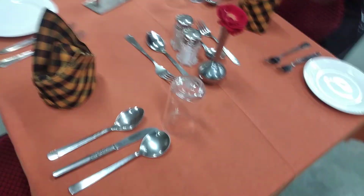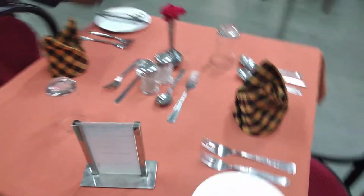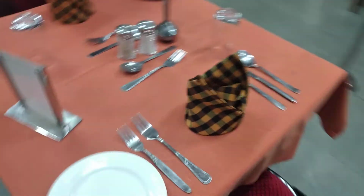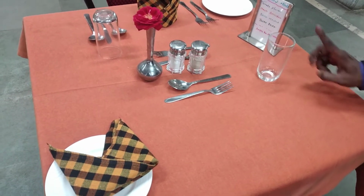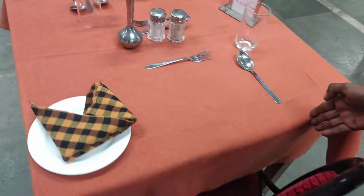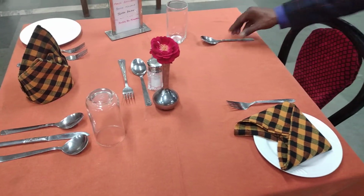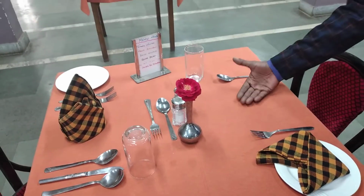And once you are through with this, all the cutlery will be taken. Like the first course, fish course is over, then your main course is over, everything is over. Now we don't clear the quarter plate. This napkin is on the guest's lap. So if there is a dessert, the dessert indication is definitely there. So you gently go to the guest table, and the glass is already filled with water if the guest is sitting. Then you slowly bring down the dessert indication from the right hand side. You come, and from the left hand side you gently move down the fork, so that this means that there is a dessert course. Now this dessert indication is brought down so that the double ka meetha can be served.